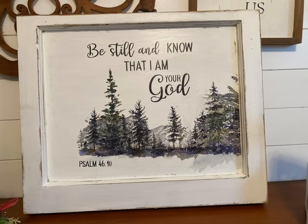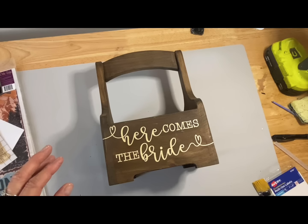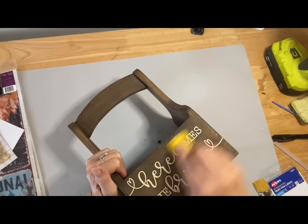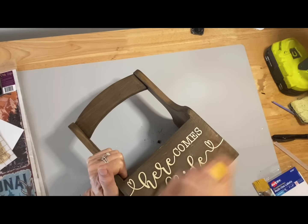And here is my first item complete. And I forgot to mention that I did take my little finger sander and sand around the frame of the window. Now my next item is this little tote, and it was in a wedding. Actually, I think this was in my sister's granddaughter's wedding.